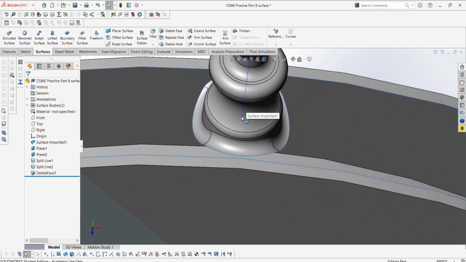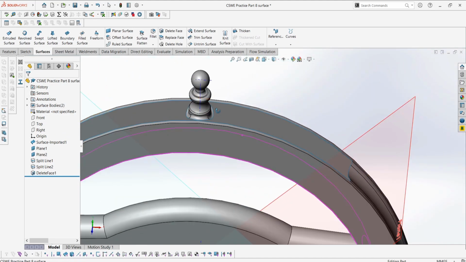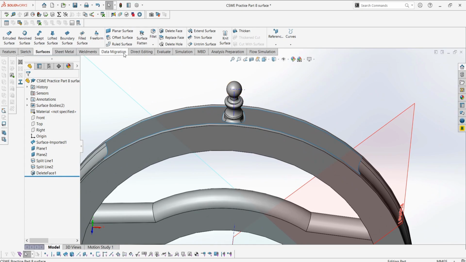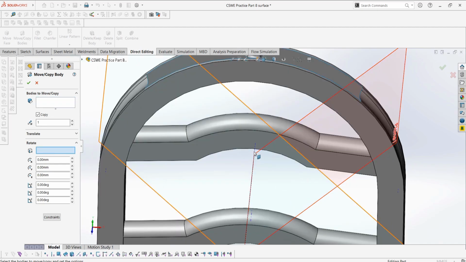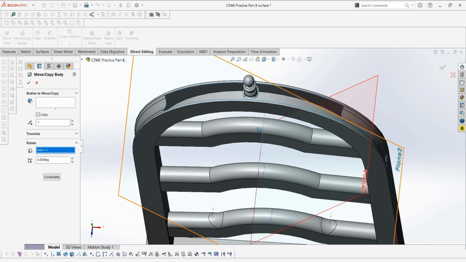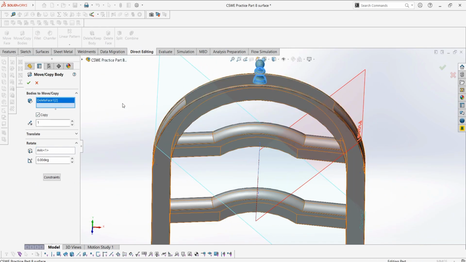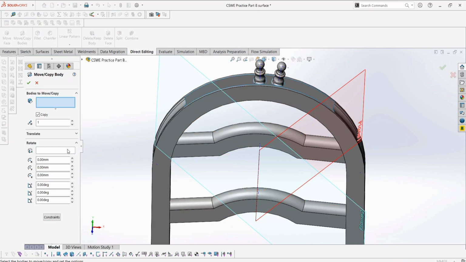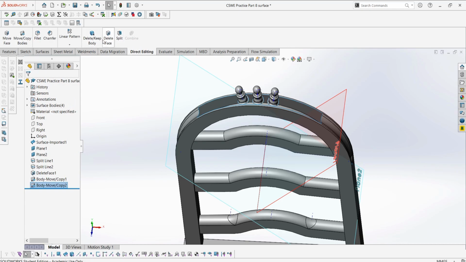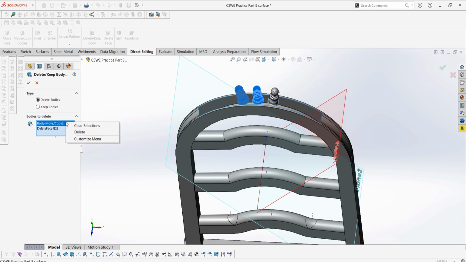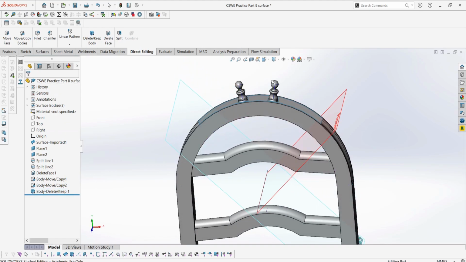Perfect. Now, next, what we're going to want to do is revolve this guy, or I guess make a copy of him. Copy, 1, perfect. I guess that setting was there from before. Select that axis of rotation, select this body to copy, 10 degrees. Do that, do the same thing again. There we go. Negative 10 degrees. And select this guy. There we go. Delete the middle body. And now the geometry is created.